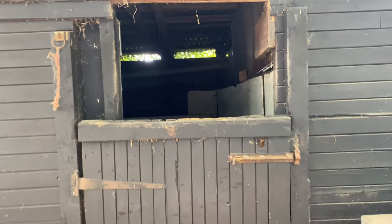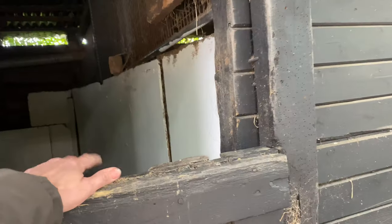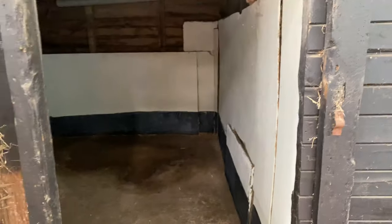So it's been a few hours now, it's all dry, so we have the stable tour. Ta-da! Definitely looks a lot better now and brighter.